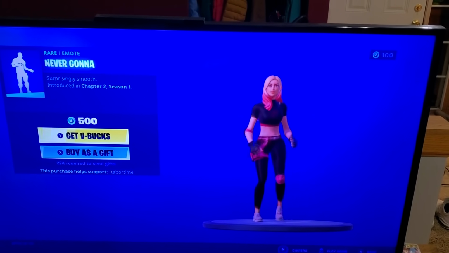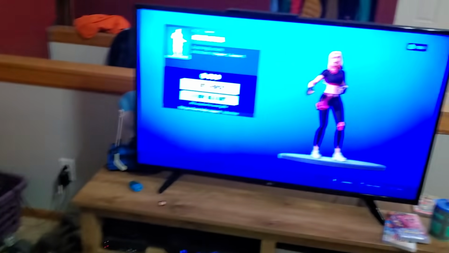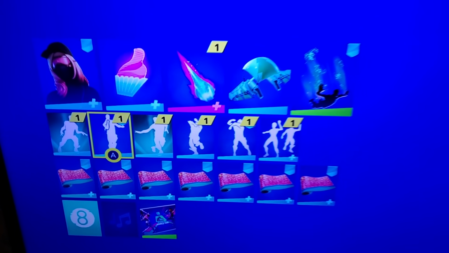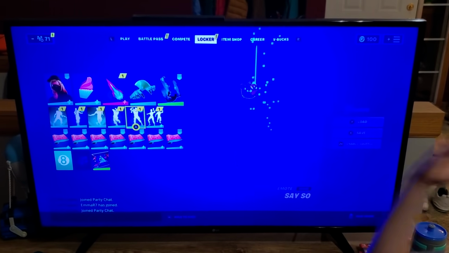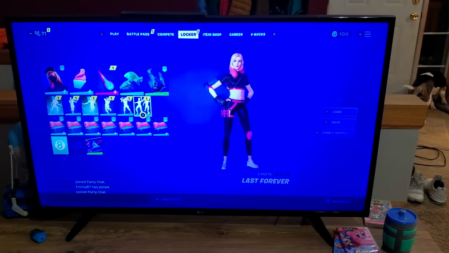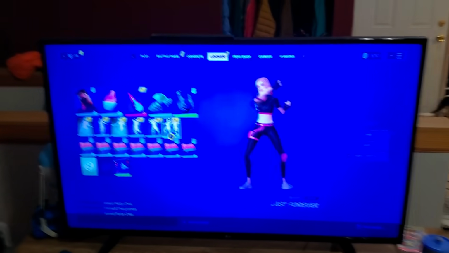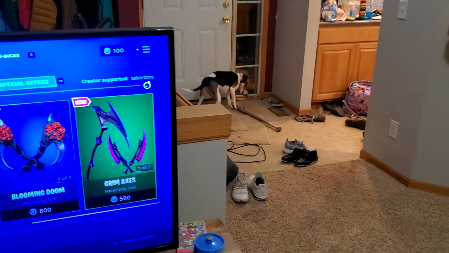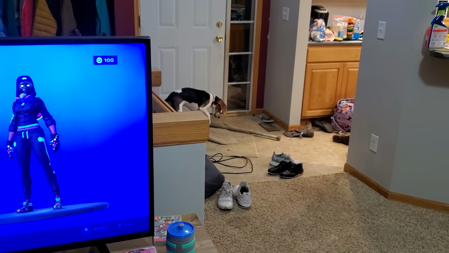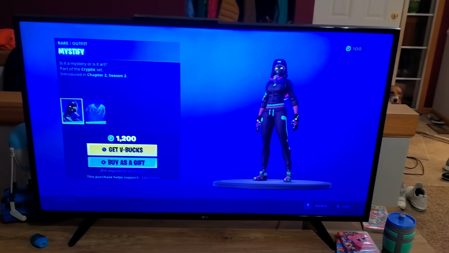So Ellie went to her locker and she had a whole loadout of copyrighted music. I was like, dude, turn that off. We can't do a video with all that copyrighted music. She was going through playing all of them. I was like, bro, you can't do that. Look, Luna's trying to play baseball over there. She's got the baseball bat. Luna, what are you doing?